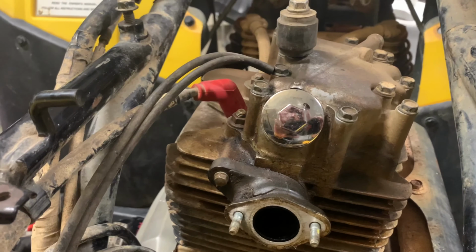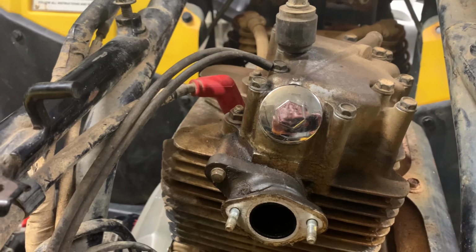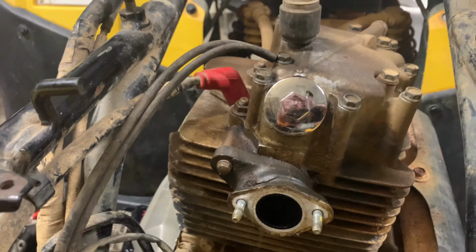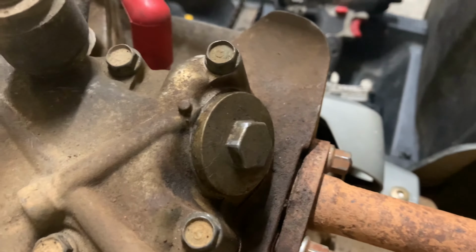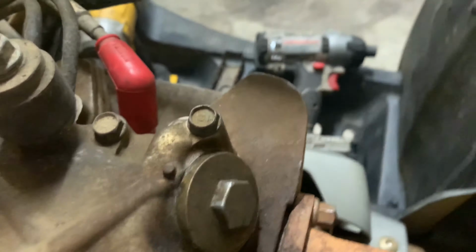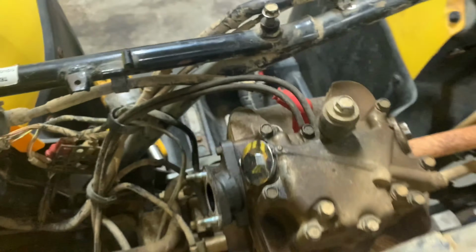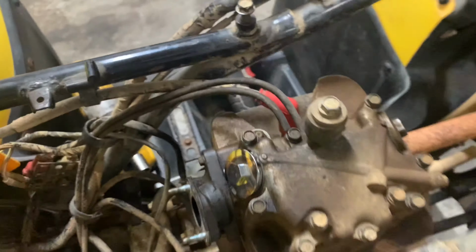I had a spare one from a little Chinese engine, so I threw that on there, from a top end that went bad on a Chinese 125. They're pretty much the same fit. These are shiny, the one that I pulled off of the Chinese engine. And then there's the stock Honda one. The stock Honda one, I think, is all metal. This has got like a chrome coating over the metal, so that would flake off and then it would look like that underneath, I think. But it's on there right now. It's got a gasket on there. Got it on there nice and tight.